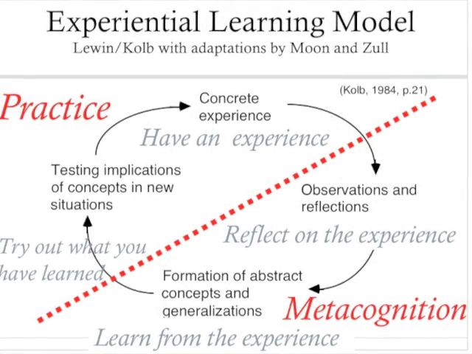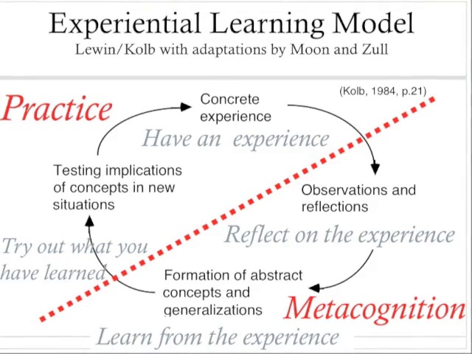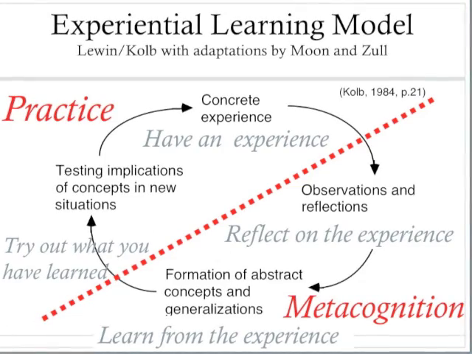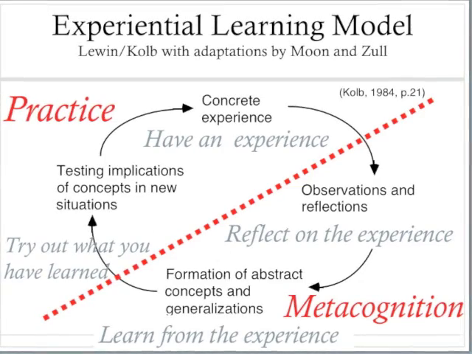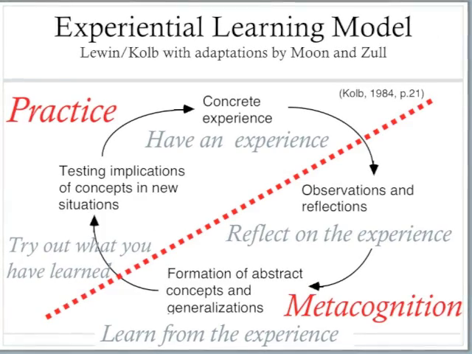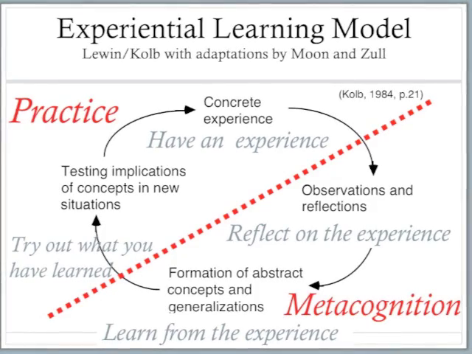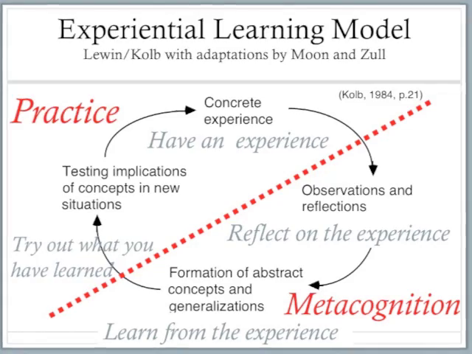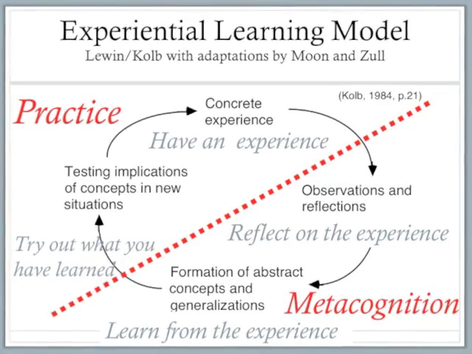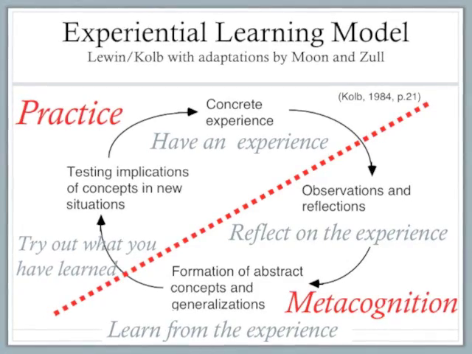A little bit more practical look at this same experiential learning model is, as Kolb said, we have an experience, we have observations and reflections, or we reflect on that experience and learn from that experience. That really is metacognition. And then we try out what we've learned in new situations, testing out those implications.